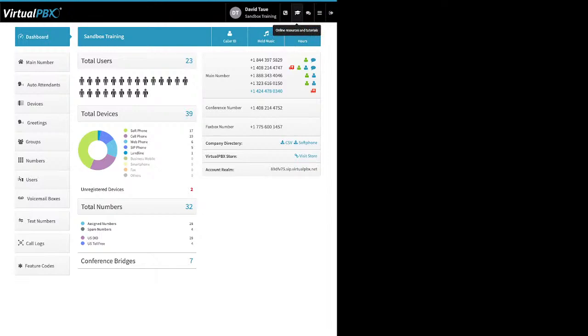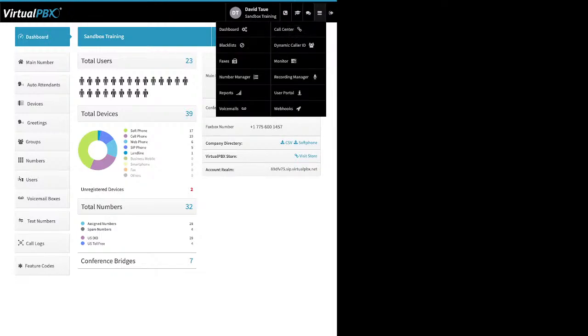Then we got the little graduation icon here, or graduation cap. This will open up a new tab and take you to our support pages, right? So we have various guides for the various features, as well as adding devices. Some of those will also include short videos about that particular specific topic. Then we got the little chat bubble. All right, this will open up the chat window so you can speak to a support team member and they can walk you through a particular feature or setting.